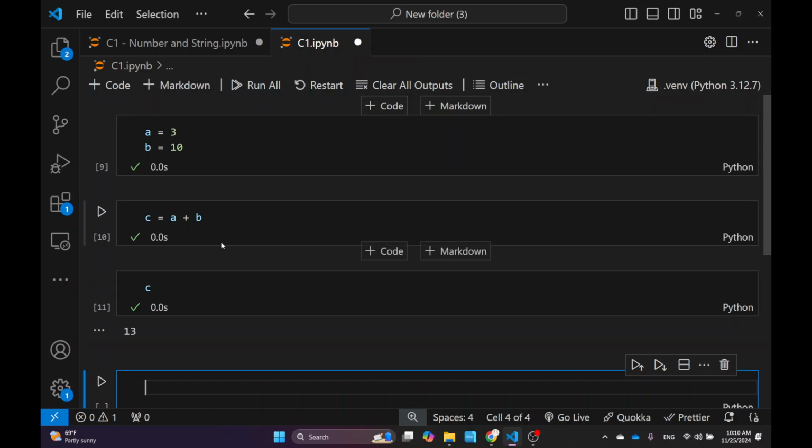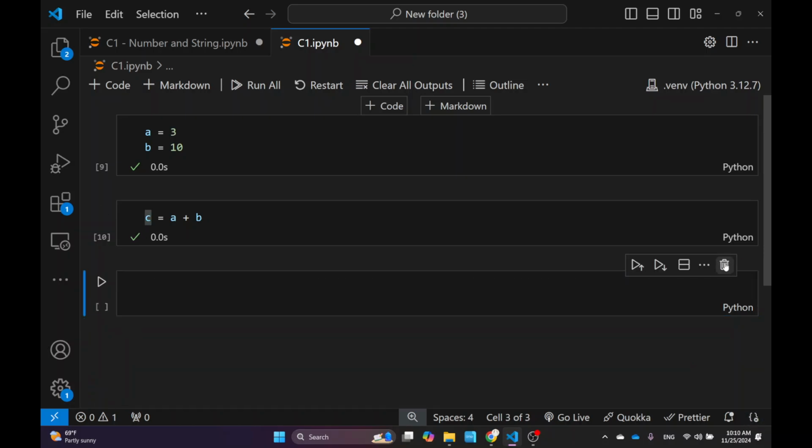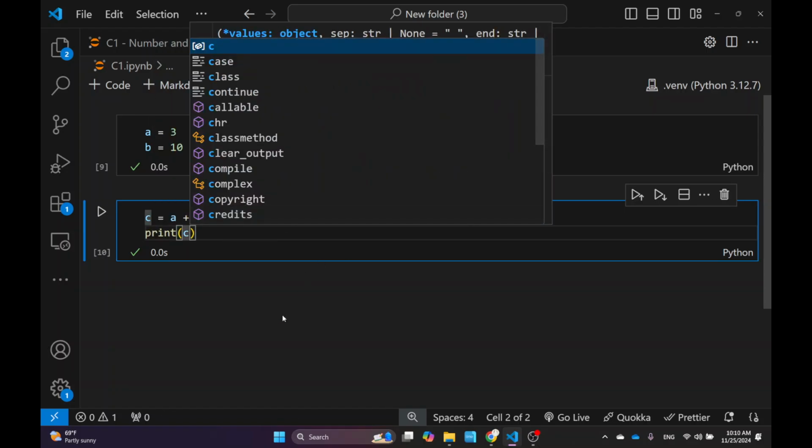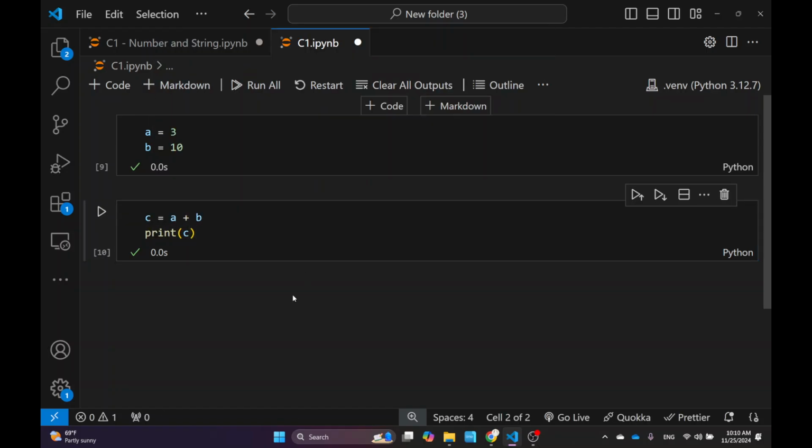Or if you want better control of how you print, you can even come up with a new line and say print C. If you do this, it's going to print every time you run the box. So like that, it runs every time. Okay, pretty good. All right, so this is typically what a calculator can do. Most calculators can store numbers, pretty common, right? But for a programming language, numbers are not enough. We need to do something else.